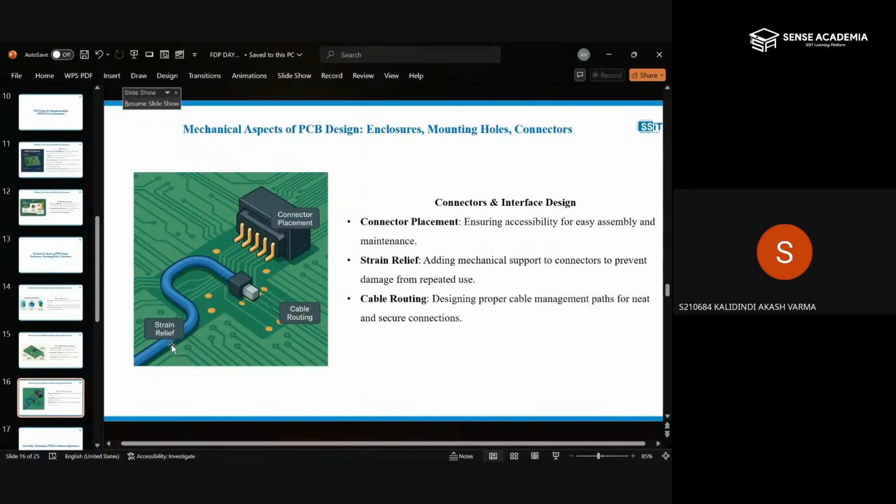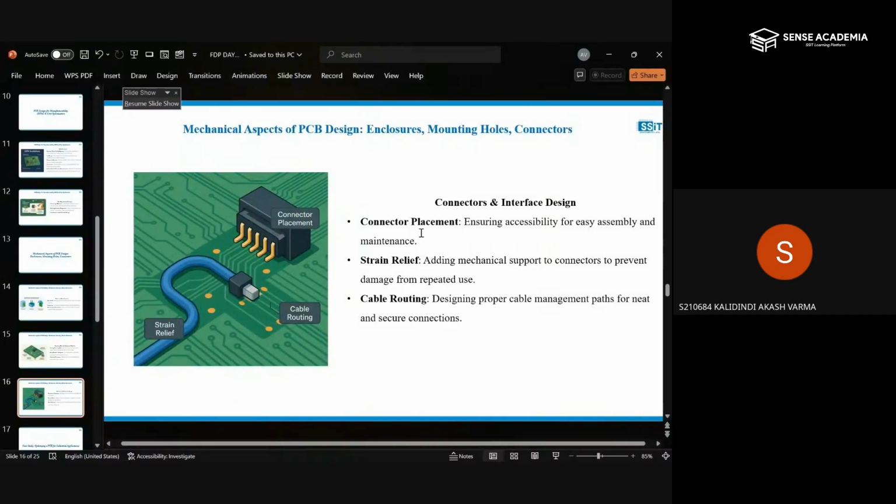And if it is a high dissipation component, life period will be decreased. And cable routing and connector placements: all the connectors should be placed at the edge of the PCB, since most connectors have external connections, so that these can come out of the housing.